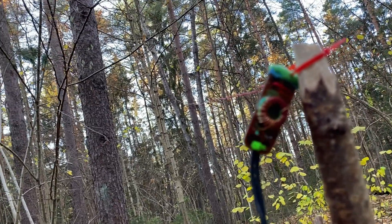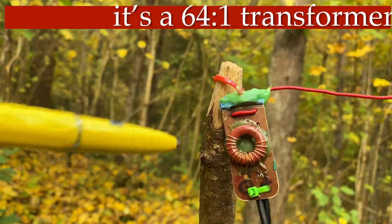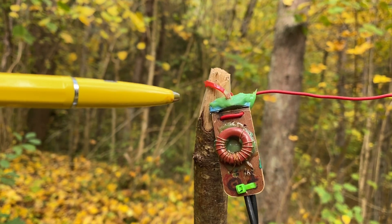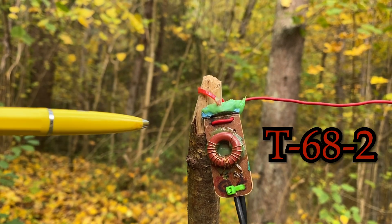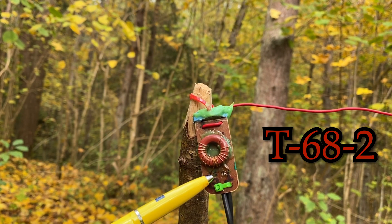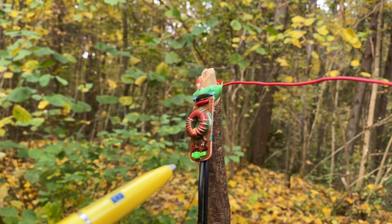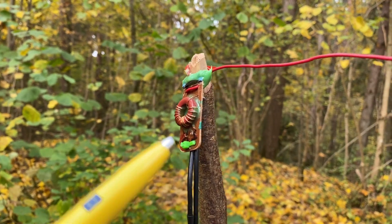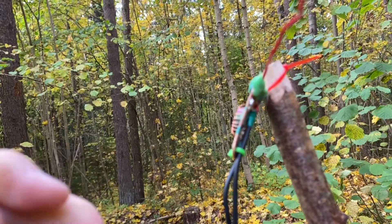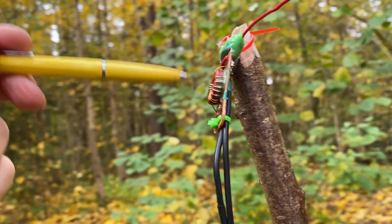It's not a traditional 49-to-1 transformer — it's a tuned parallel resonant circuit. The transformer is made of a toroid T68 number 2, comprised of 16 to 17 turns for the secondary and two turns for the primary. So the question is: where's the capacitor? If this is an LC tuned circuit, where is the capacitor? The role of the capacitor is implemented by another piece of RG174 cable shorted up to the secondary winding.